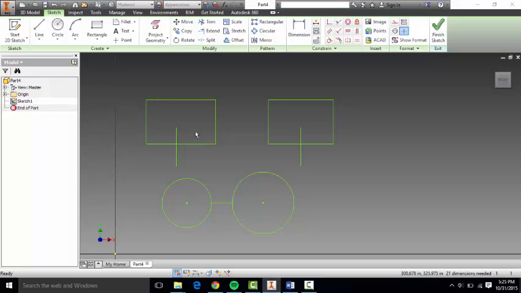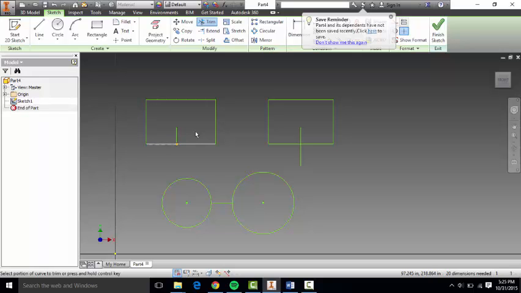I don't have to delete the entire line and draw a new one. I can click on the trim tool, click on the outside of the line, and it gets rid of all the line up until the point where we've reached that edge. I can do the same thing on the inside, except now if I click it, since there's nothing on the outside, it will just be deleted.